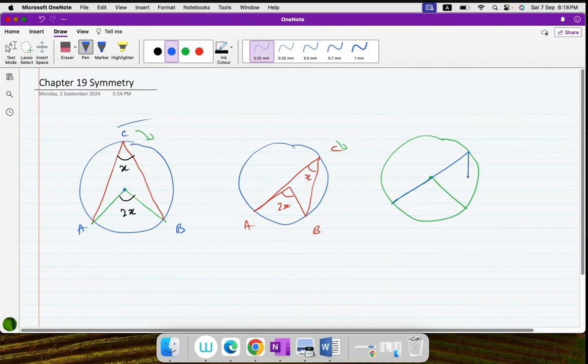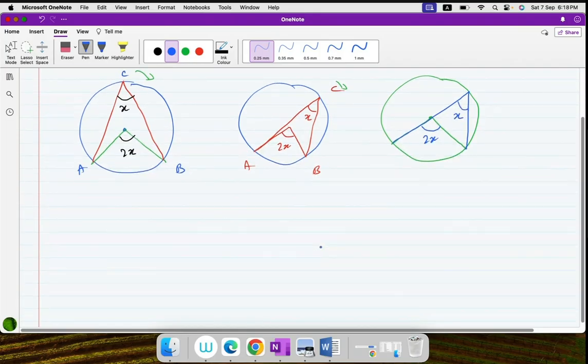So when we see such shape, we have to recognize that it is still angle at center is twice the angle at circumference. I'll show you with numbers that will enable you to understand more and memorize it. For example, I say that this is 60. So this should have been 30. Angle at center twice the angle at circumference. So if that's 60, this is 120. 180 minus 60 is 120.